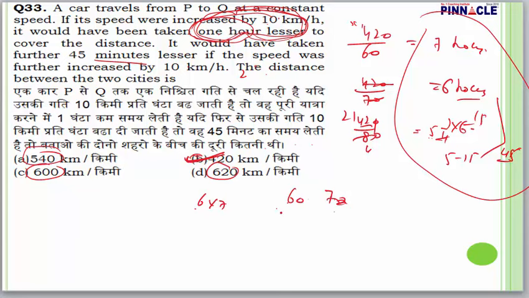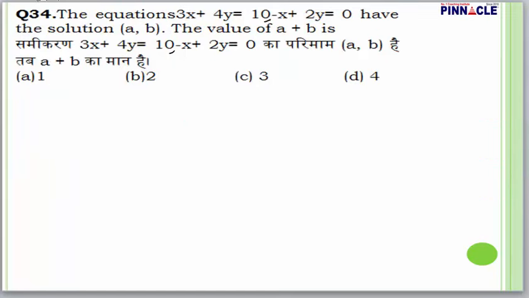Like here, 16 to 7, 17 to 6, here the gap is 10 km per hour. In that kind of case you have to observe from that angle. So if you have experience, you can solve such kind of question this way, otherwise it will be very difficult to solve. Question number 34.